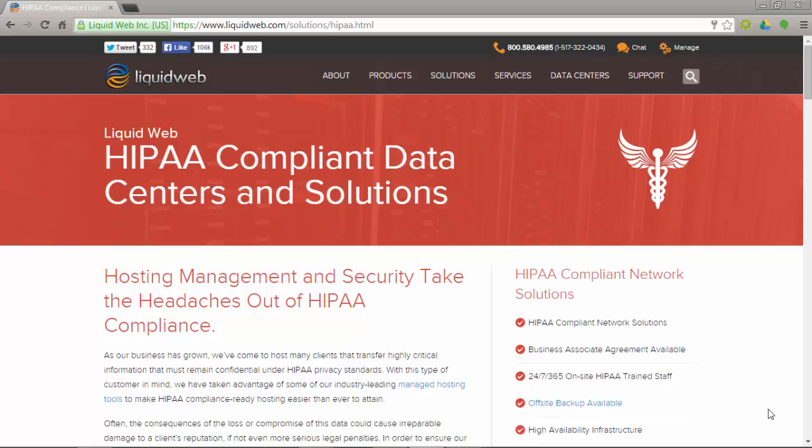And lastly, we have our HIPAA-compliant data centers and hosting solutions. HIPAA compliance is very, very important, especially these days. All of our data centers are designed to provide you with the tools to ensure compliance physically, environmentally, and across the entire network infrastructure, in addition to providing around-the-clock HIPAA-trained, yes, heroic support engineers on site whenever you need them.